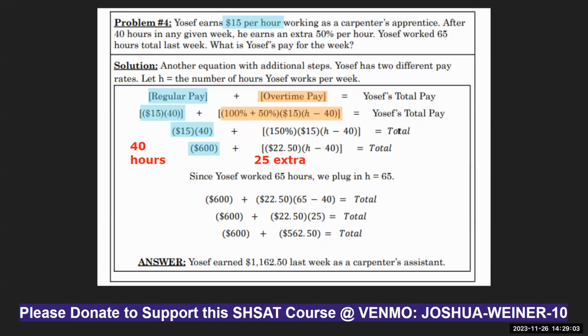And according to American laws, union laws, which is an amazing thing about America, he will make an additional 50% pay. So that we can't exploit workers in our factories. No matter how much we need to produce and how much we want to make, we don't want to abuse our workers. So the extra hours is 25. That means the 65 minus 40 will be the extra 25. And the new rate will be every hour after 40 hours. So like, come on, we're short workers. We don't have that many workers. We need you to say, I will pay more. They'll pay him $22.50 an hour.